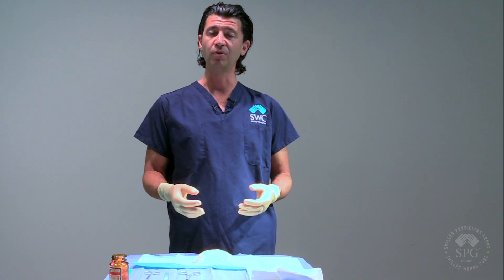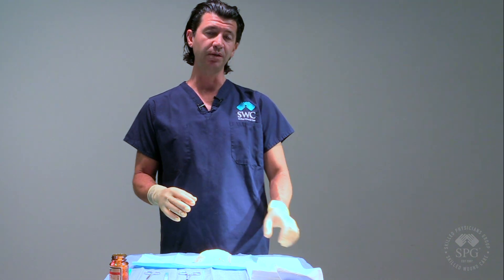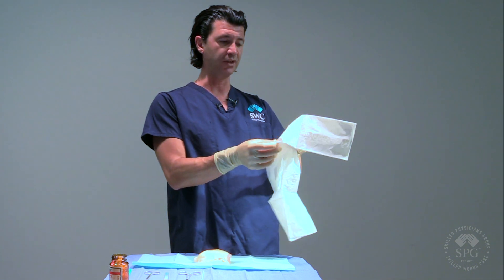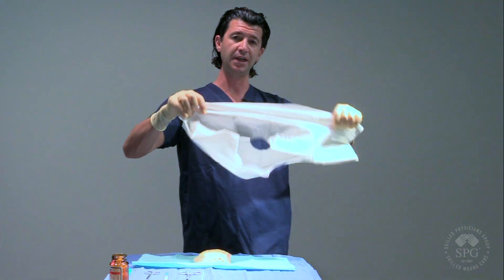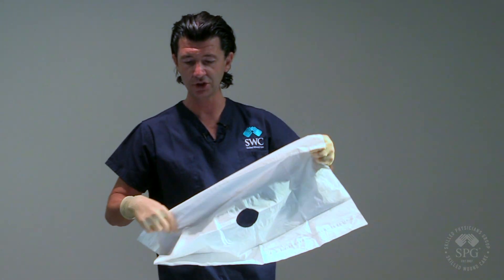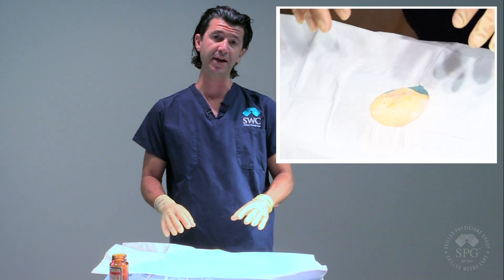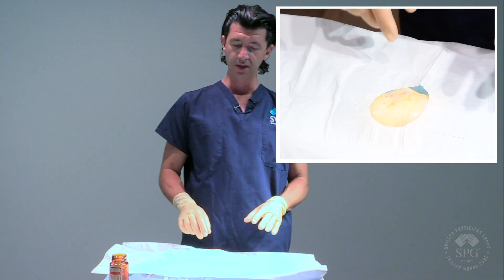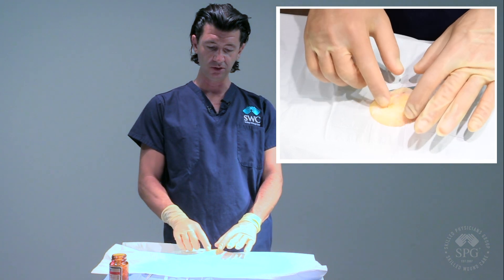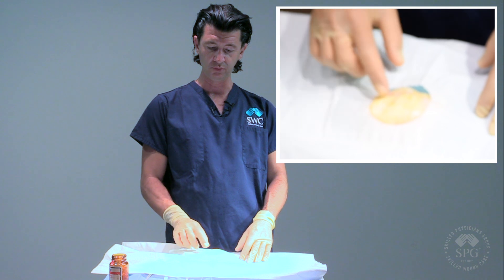In addition to drainage of an abscess we also will use antibiotics, but in this video we're going to be focusing on the actual procedure. The first thing we like to do is keep the area clean, so I put one of these covers — from an incision and drainage kit — over the abscess area. You can feel here that we have an abscess, and usually we can feel with our fingers where the abscess pocket is. It'll be fluctuant, meaning it'll shift a little bit and be soft, and then we'll know there's fluid underneath.